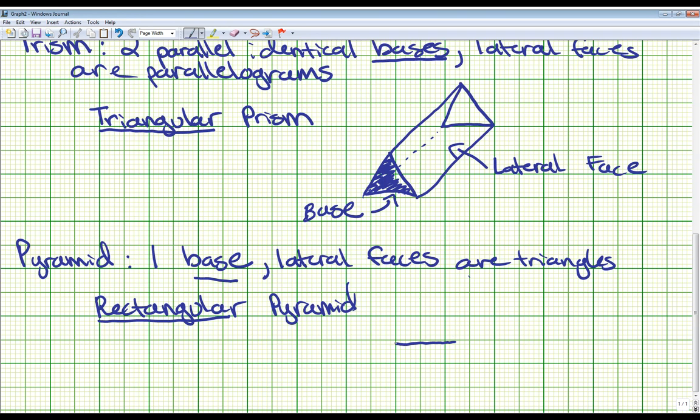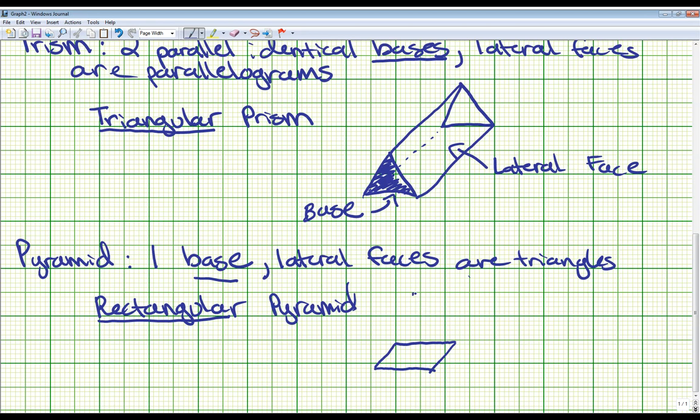We're going to make it look a little bit more like a parallelogram than a rectangle because we're trying to make this look 3D. So it kind of is going to look like a smushed over rectangle. So we're going to draw what looks like a parallelogram on the bottom. But if we were to look straight up and down on this, it would be a rectangle. Now what we do for a pyramid is we draw a dot that's not halfway between these 2 points, but a little bit over this side.